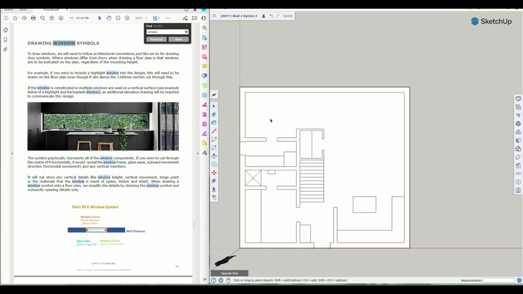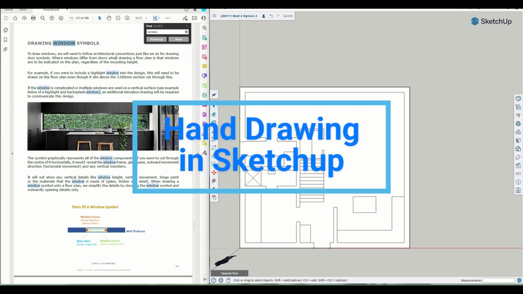So in Part 2, we finished with this floor plan where we had drawn our base plan and put in some cabinetry. Now I'm going to show you how we can put in pieces of furniture, windows, and doors. The first way I'm going to show you is just by hand drawing. So the first thing we're going to hand draw are the windows.